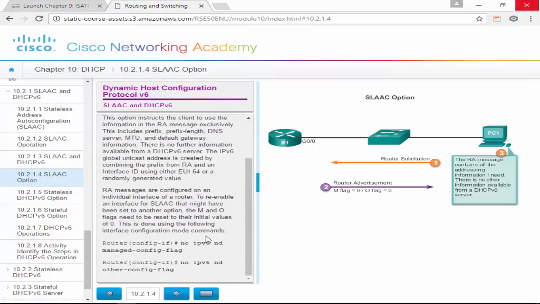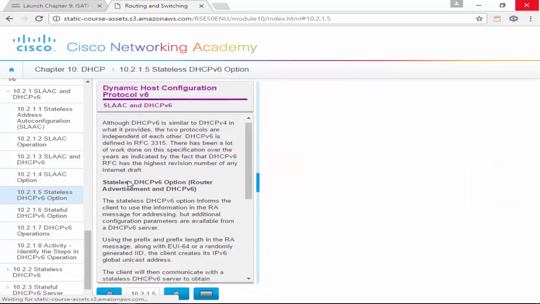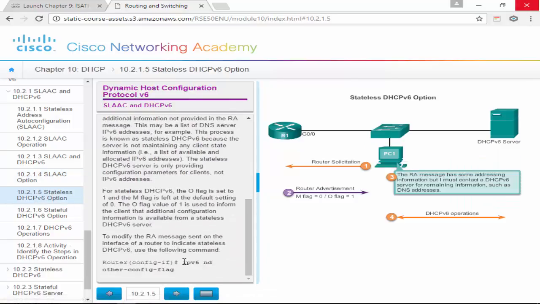So the SLAAC only option is no ipv6 nd managed-config-flag, and no other-config-flag. Okay? If we type those into the interface, it is going to allow only SLAAC. Okay, then if we go to the stateless option, we put in ipv6 nd other-config-flag, right?